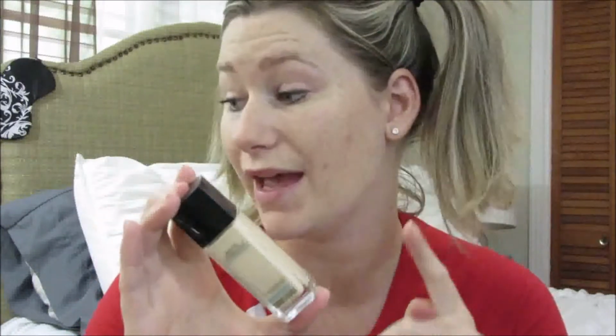For foundation, I'm going to be using a really, really light foundation. It's hard to tell right now because of the lighting, but I have a little bit of tan from over the summer. But she almost looks very porcelain-like, very, very pale. So I'm going to use one of the palest foundations that I have, which is the Maybelline Fit Me. And this color, what color is this? Oh, it's actually called porcelain. Well, go figure. Okay, anyways, I'm going to use this for our foundation.